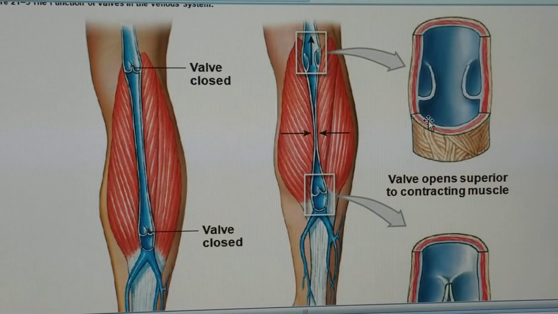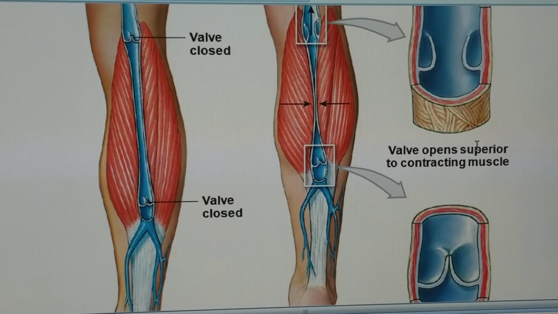Here we see a picture of the valves. There's a blown up area showing the valves. We'll just look at these two here. If the blood is pushed in this direction up, those valves are going to open. And as gravity sets in and that blood tries to come back down, that's going to close those valves shut to make it look like this. Okay, so we have closed valves versus an open valve.